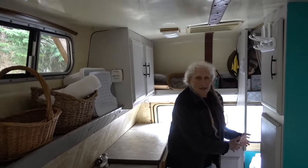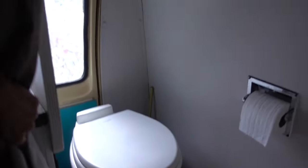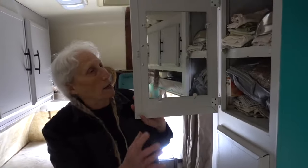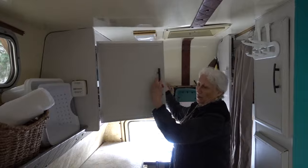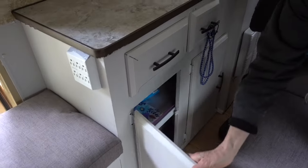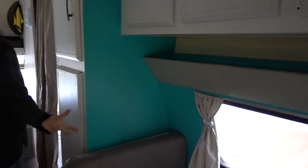Nice. Even has a toilet, which, in a van like this, you got a bathroom? It's got a little toilet. Oh my god, and you guys use it? Oh, absolutely. And a closet. Oh wow, tons of storage space. The cupboards are all full of food as soon as I load them all up. Dishes in here. We store water here too. We bring the drinking water with us. That whole bottom area is full of our drinking water. It's got a sink. I love this, and it's in mint condition.